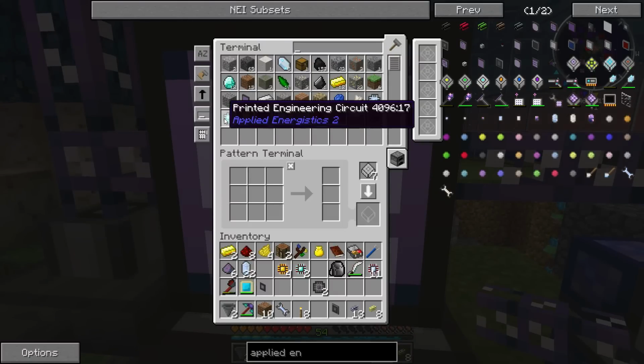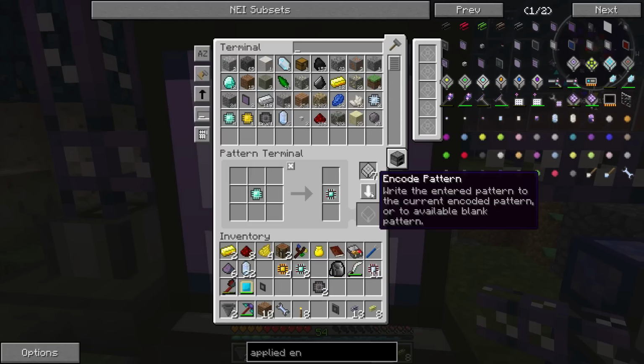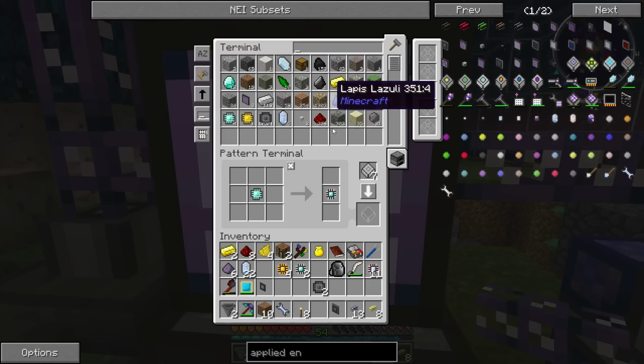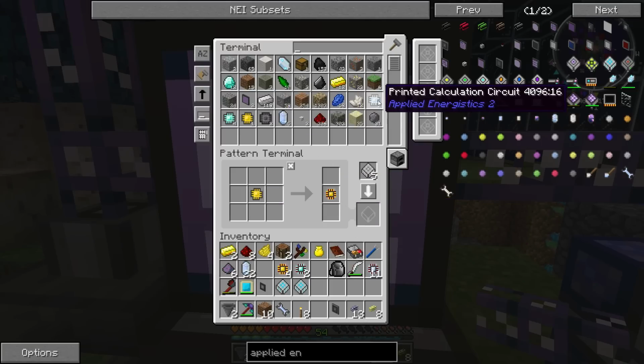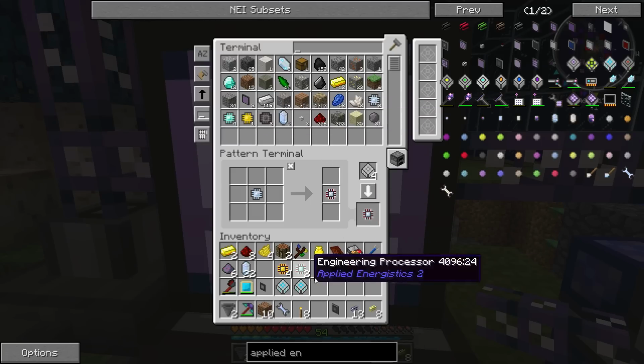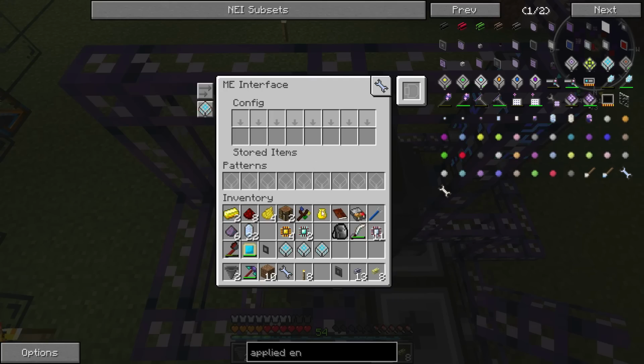Okay. So here's what I need to do. I need to take my engineering circuits and put them in like this to create a pattern. Now, you might be saying, well, what about the redstone and the printed silicon? Those are part of the recipe, right? Well, yes, they absolutely are part of the recipe. However, I'm actually putting them into the recipe through the use of the export buses. So I only need to put these single items into the recipes, because the recipes only need to tell the interface what to do.